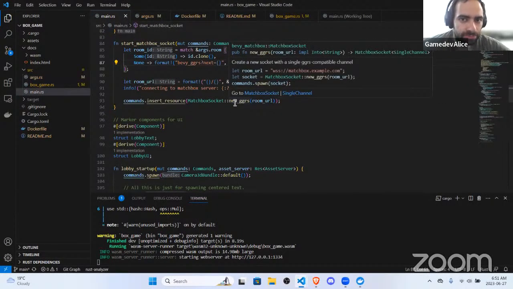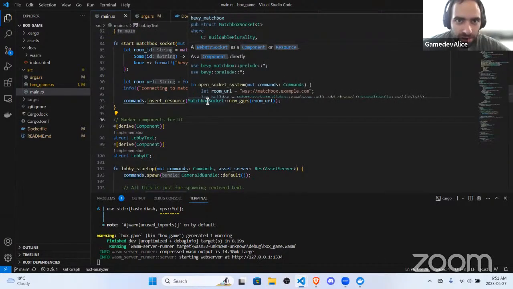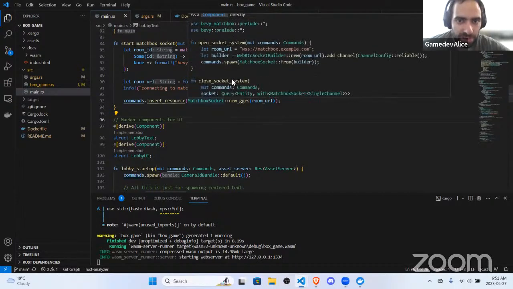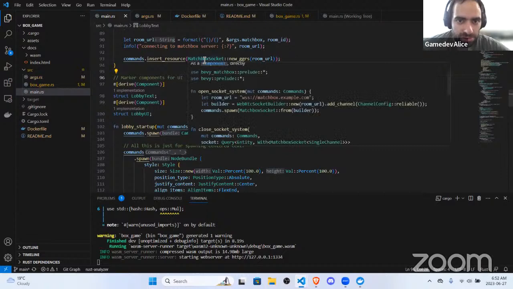All right, so we've got room URL, and then it's going to insert resource matchbox socket, which comes from the Bevy matchbox library, which may or may not have to fork.